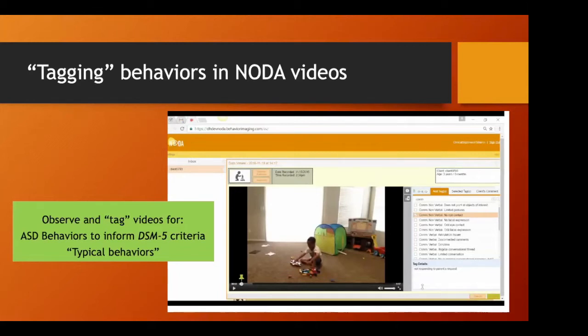It could either have been an autism-specific behavior, or something we would consider more of a typical behavior, not terribly unusual, something you would expect a child of that age to do at that stage of development. It gives you the opportunity to go through the video and look at the landscape of the types of behaviors the child is engaging in. Then in the end you can look at the summary, evaluating whether that child is meeting any of the specific DSM criteria.